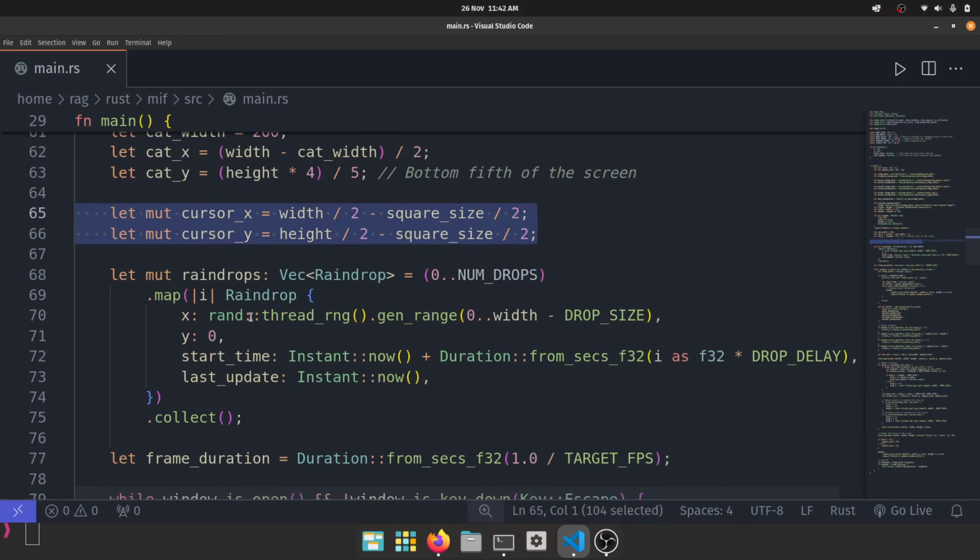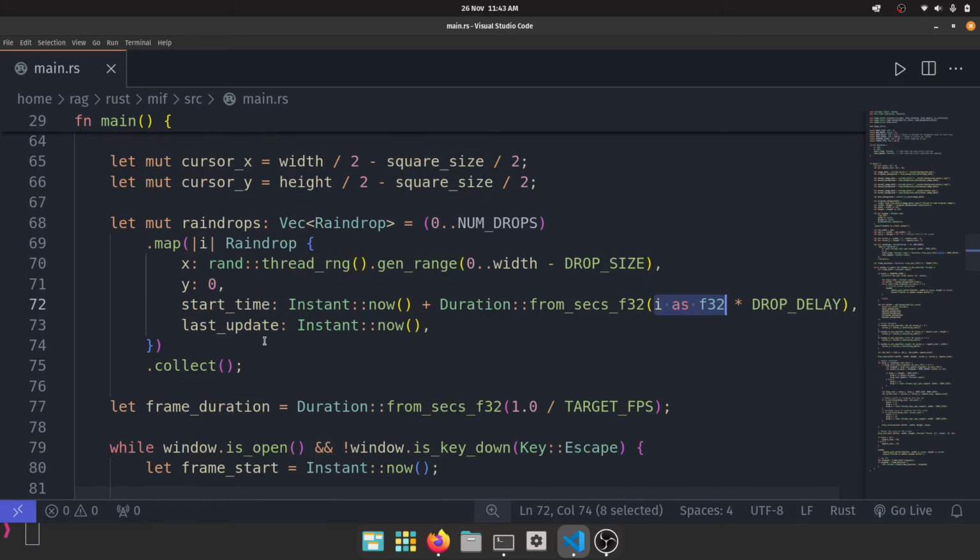The raindrops. So we use random, and I've just added drop delay. I cast as f32, because otherwise it would be a usize. This has been good practice at using map and collect and a more functional style.